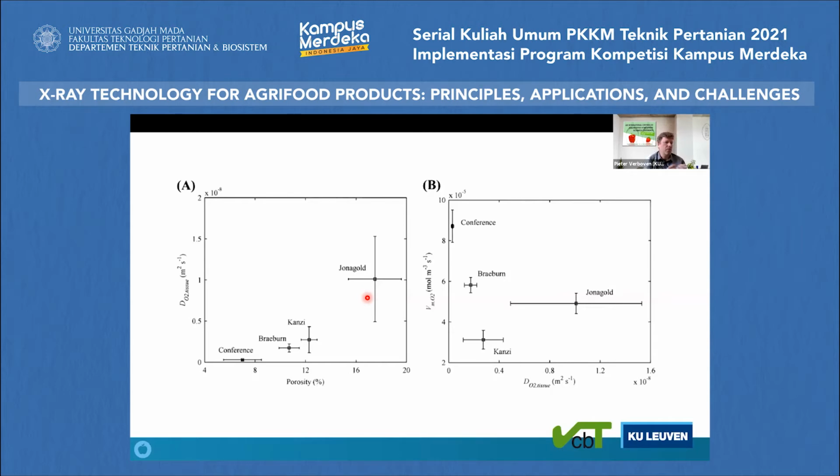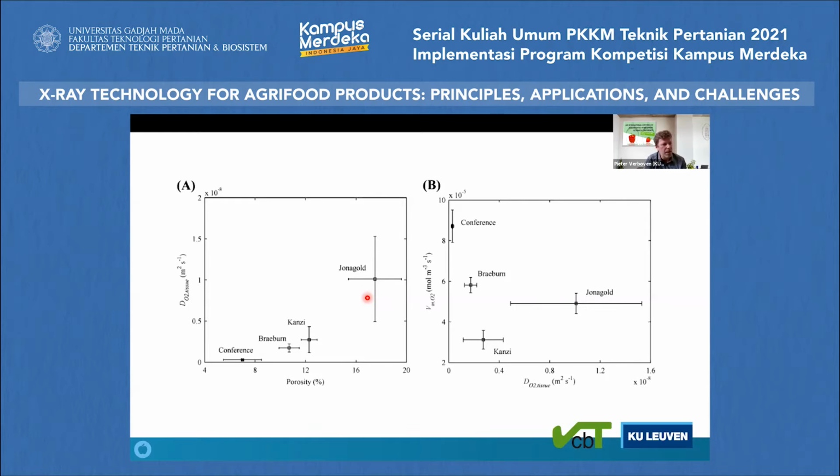And we believe that this is related to porosity because these products are living products and they respire, so they consume oxygen even after they have been picked, and they produce CO2. And you need to keep that process under control, because if you have too high a respiration, these products will start to further ripen and they will deteriorate very fast. They will become soft, they will lose water, their quality will diminish very quickly.